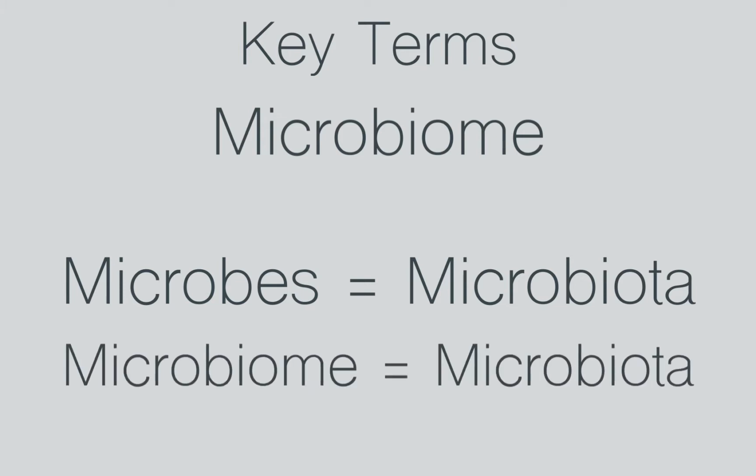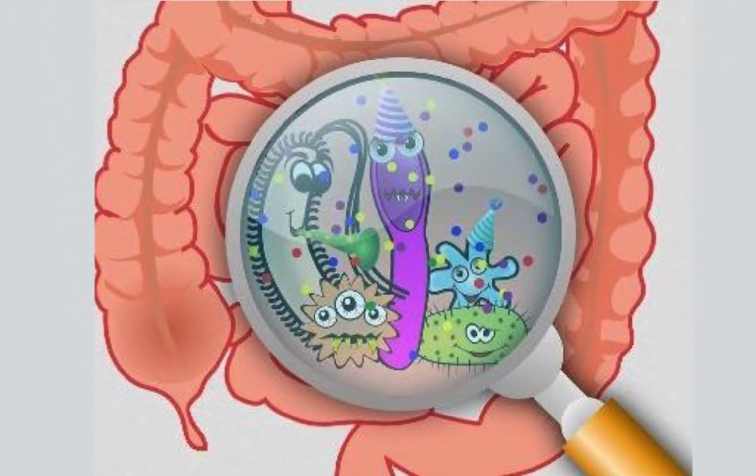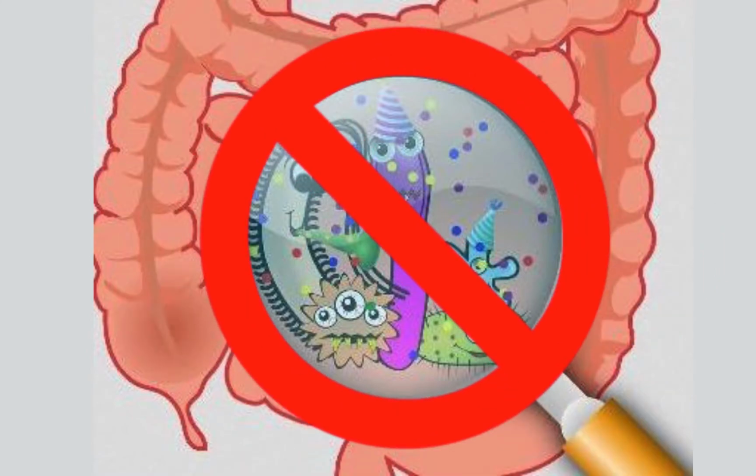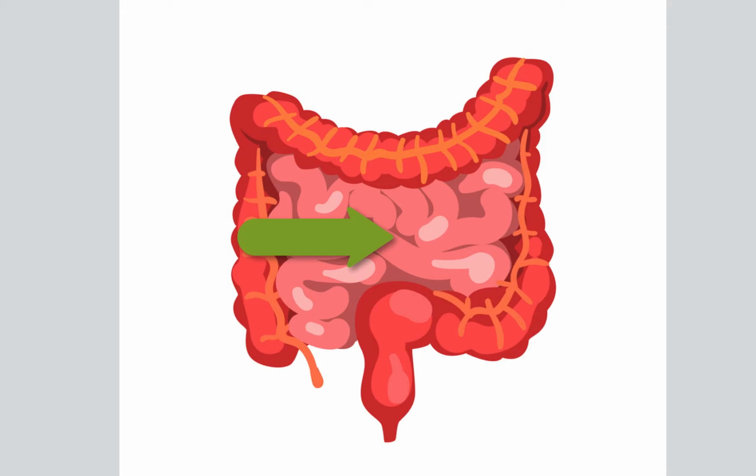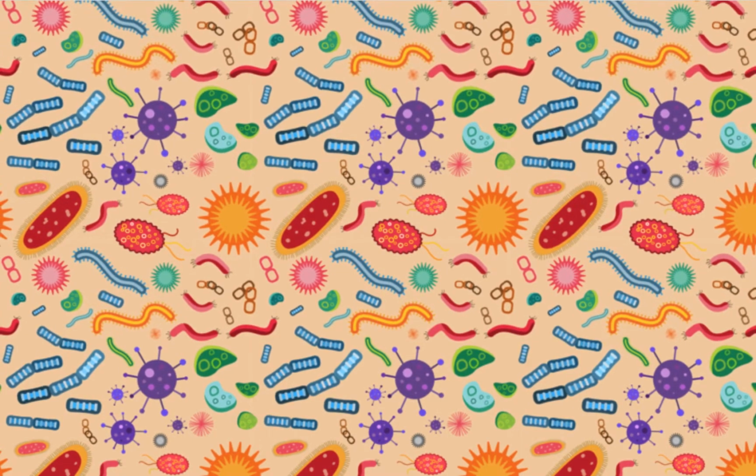I know for some of you it's a really strange concept to be talking about bacteria as being friendly, because we are in this era of everything being antibacterial. Even though there are some bacteria in the small intestines, a majority of the bacteria we're talking about are located in the large intestines. We would not be able to survive without the microbes in our body, and we are going to take a look to see how that is possible.